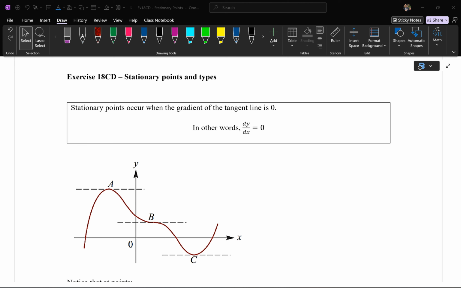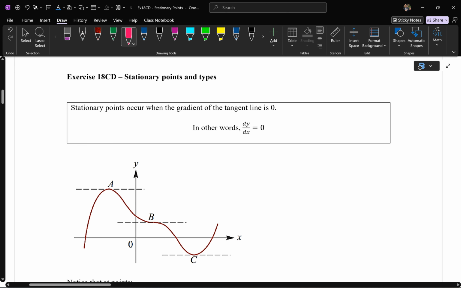So I'm always going to try to remind you, derivative is to find what again? Every time you do the derivative, you are finding the gradient. You just can't forget that. It's the gradient of a tangent line using 1 point. Okay, only 1 point. That's one of the first things you have to understand, right?